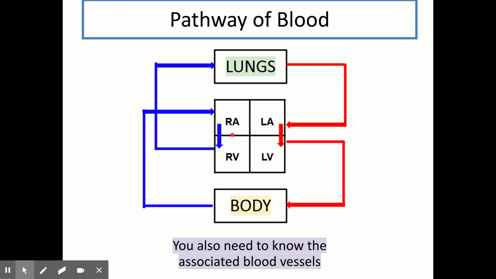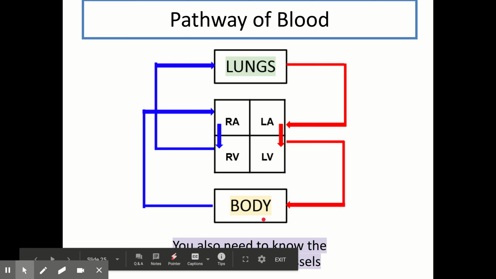Now, one very important thing to point out here is that blood always goes into the atria first. No matter whether it's coming from the lungs or the body, it will go to the atria and then to the ventricle. So here you can see from the body, the deoxygenated blood has come into the heart, into the right-hand side of the heart, first into the right atrium, and then down into the right ventricle. And then the blood leaves from the ventricle and goes to the lungs. So blood always goes into the atria and out of the ventricles. It's the same on the other side of the heart. The oxygenated blood comes back to the heart from the lungs, first goes into the left atrium, then moves down into the left ventricle, and then moves out of the left ventricle to the body.